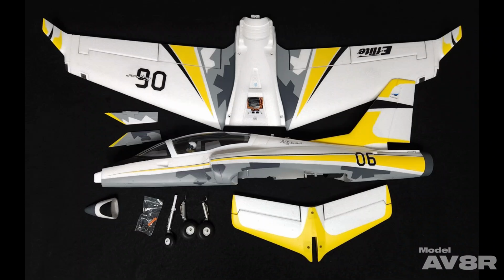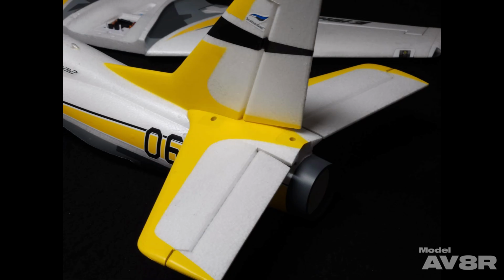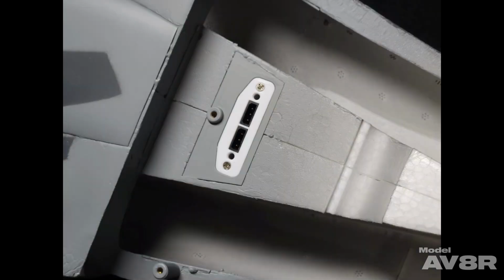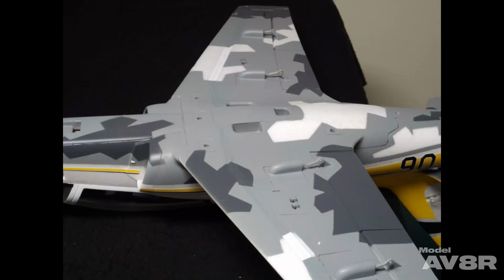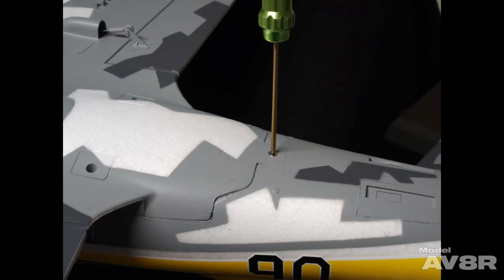The part count is very low, as you can see. We started with the horizontal. You slide that into place, and you'll tighten it down with 3 machine screws. Next is your main wing. You'll notice it has automatic plugs on the one-piece wing as well as plugs in the fuse. And with the wing off, you have access to your fan unit as well. You'll put the wing in place and tighten things down with 6 machine screws.